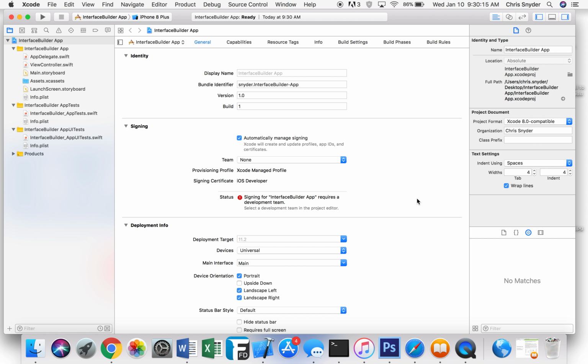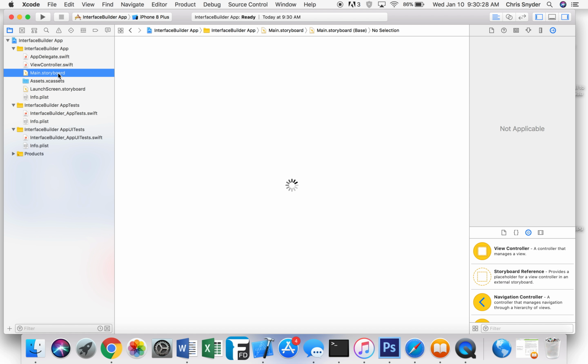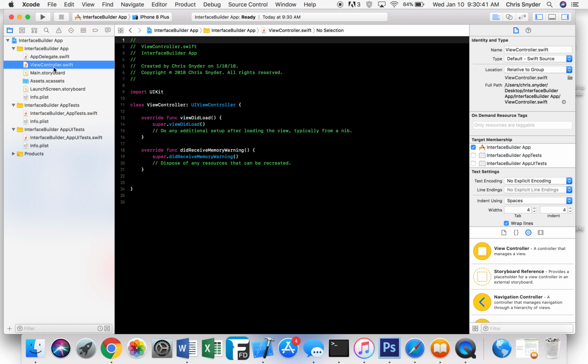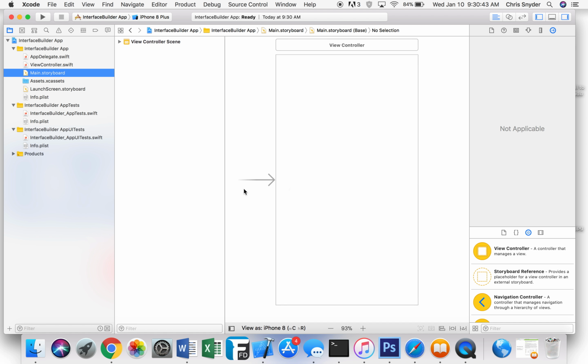From this view, these are just some of the general settings, some of the behind the scenes things with our app. What we're going to work on today though is our main storyboard, so let's click on main storyboard. Now every time we make an app, we're going to get our Interface Builder loaded up, which is what we see here. This is our view controller, and remember, our view controller is controlled by this ViewController.swift file. But for right now, let's just stay on the main storyboard and work with Interface Builder.